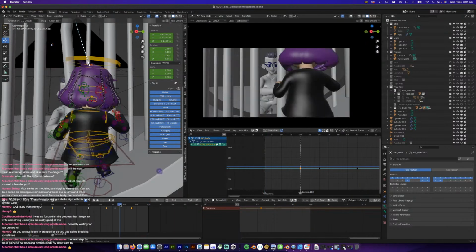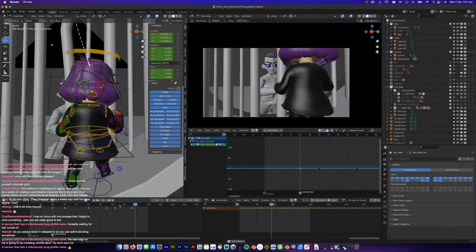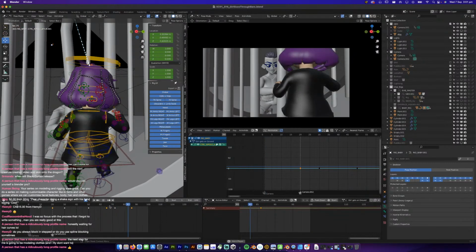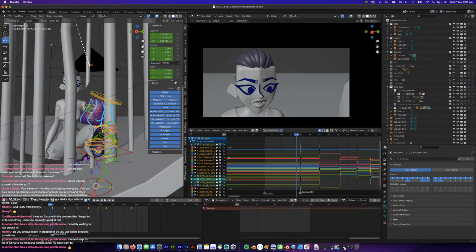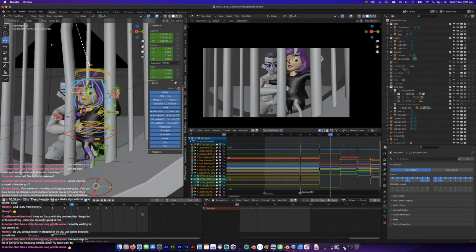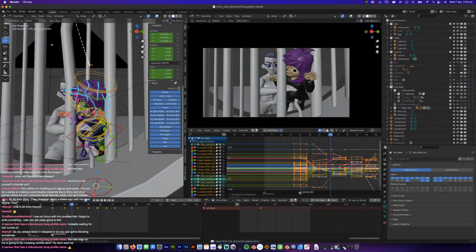There we go. You can kind of see a little bit of settle as she recovers from that impact, and then back up. Boom. That looks pretty nice. I'm going to save that. I'm just going to do a little preview and see where all the issues may lie with the arm, with the whole thing. I'm going to select the entire rig this time, and then in either the dope sheet or timeline, or in the graph editor, select everything, push T, and then Bezier. Let's see what happens now. It's probably going to look like absolute trash.